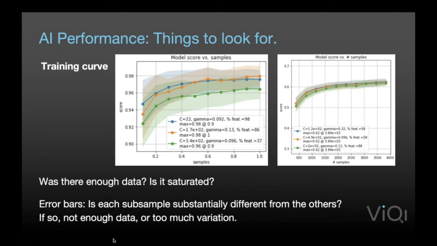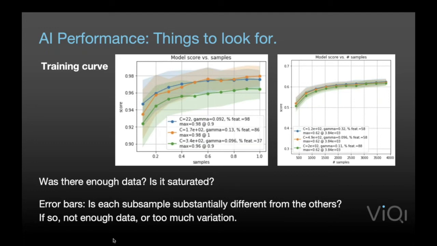In contrast, on the right, you have a situation where you have many samples, and you've reached the diminishing return area of AI training, and it's still not great. It's at 60%. So the answer here is that, yeah, you have enough data, but for whatever reason, it's not enough to train an AI. The AI is not performing well. Whereas on the left, you've successfully trained your AI, and now you can test it on real unknowns, or actually you want to test it on a withheld data set first.